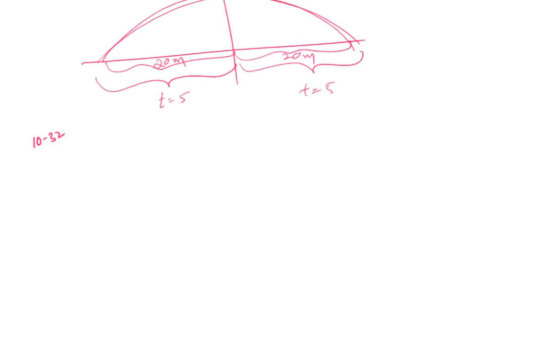So let's try a problem based on this concept that we've just learned. This is problem number 1032. Problem 1032 in your book. So the question reads, a golfer hits a ball giving it a maximum height of 20 meters. If the ball lands 130 meters away at the level from which he hit it, what was its initial velocity? Neglect air resistance, of course.